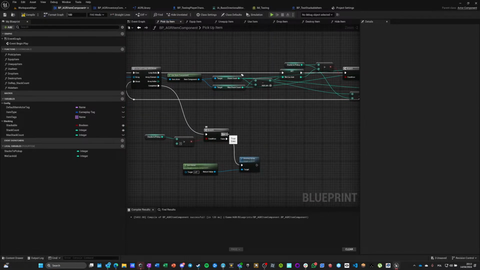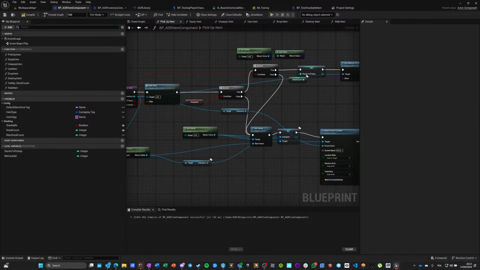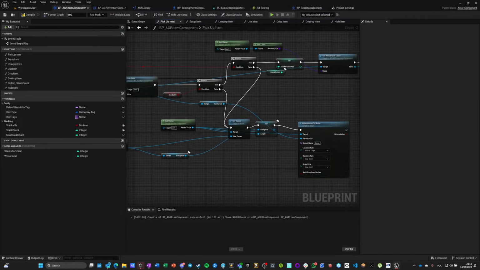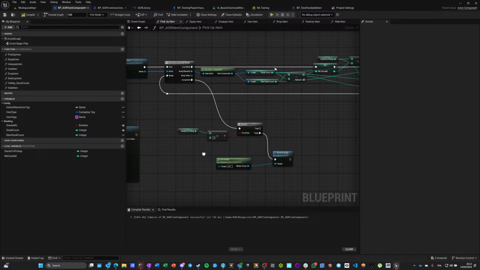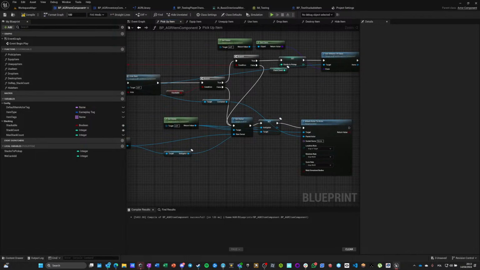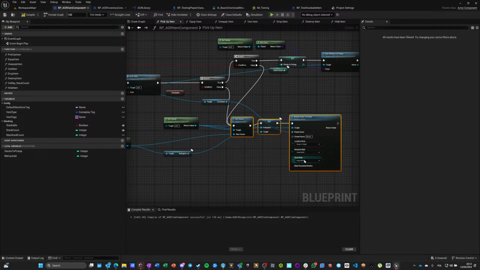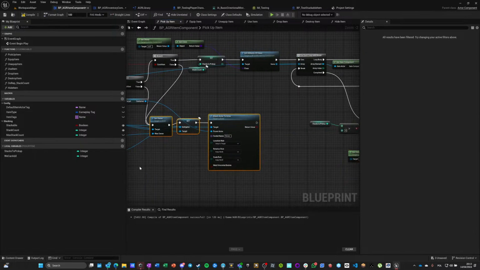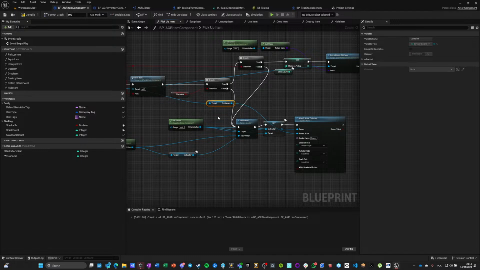But if it's true, we actually don't need to create a new item. We can just do this.